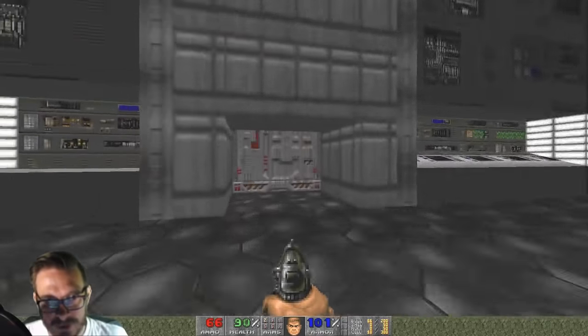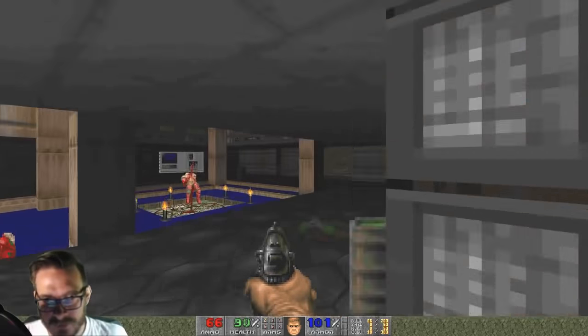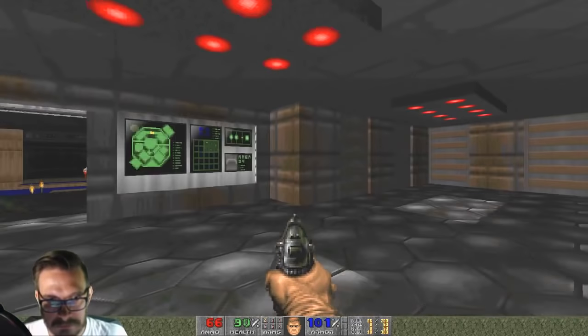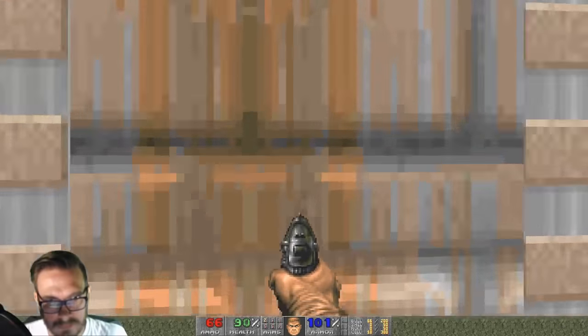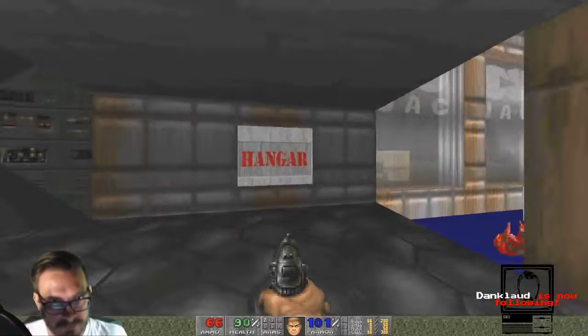I'm just going to backtrack on myself because there was another door at the start. And I want to check that there's nothing going on here. A locker room, I presume?